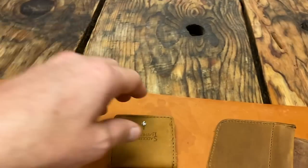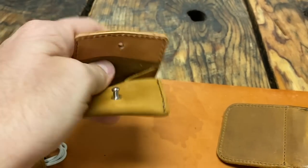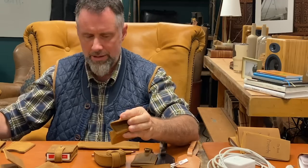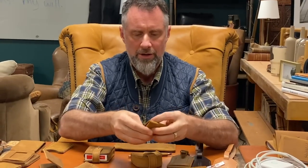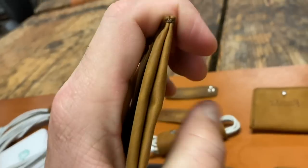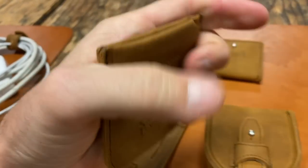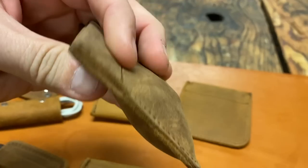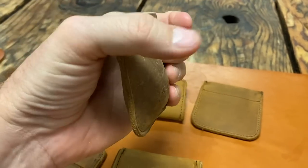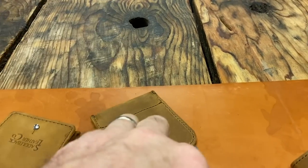Then we have coin stuff — coin purses and coin pouches that go into your pocket. Here's a bigger coin purse, also great for dentures as you get older. Check this out — you just go like this, and it pouches out like this when you fill it with coins, pesos, or euros. You just dump it out — it's a little fatter and stretches as you use it.